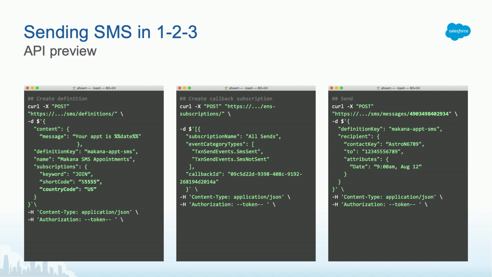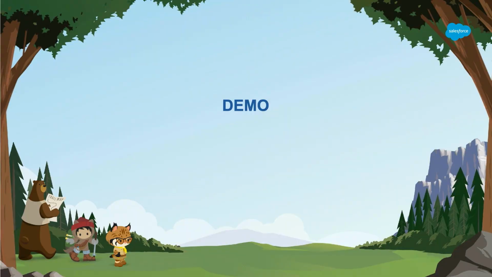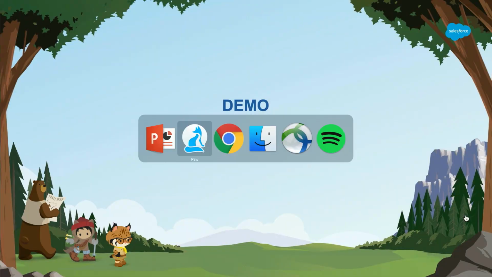coming out in the next release, you'll be able to also do this for SMS. You can see the consistency there in the API design, and the patterns are the same, and all of the way that the HTTP responses are structured are also the same. So the key thing here is time to value, time to implement, and code reuse. All right, so let's go ahead and jump into the demo.